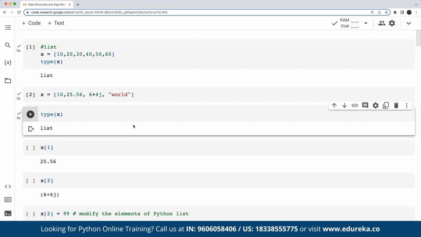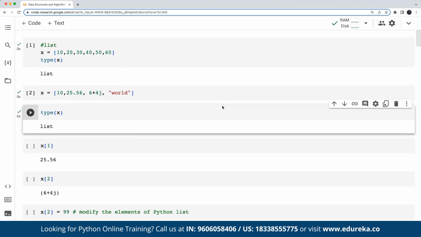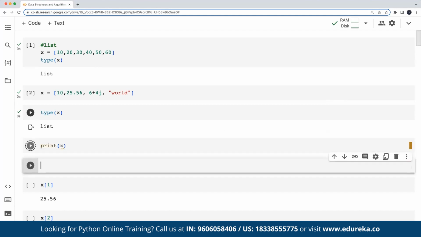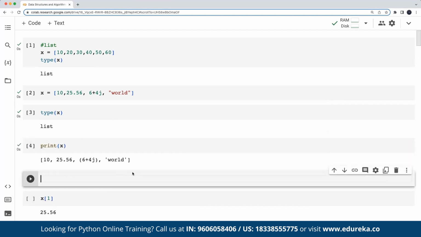Now, while working with the Python list, we can add elements to the list. If I want to add new elements, I can make use of the functionalities in Python which help me add new elements to my Python list. For example, this is how the current value of my Python list x would look.